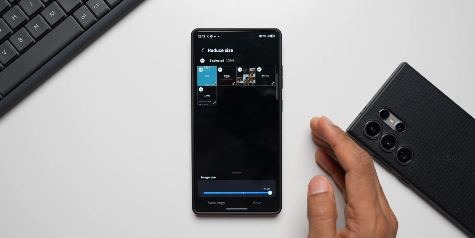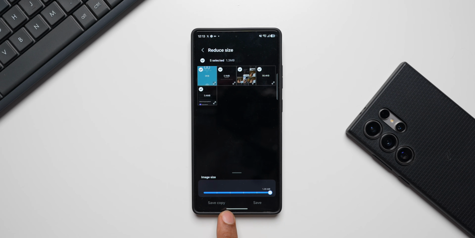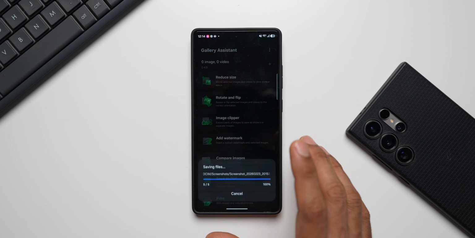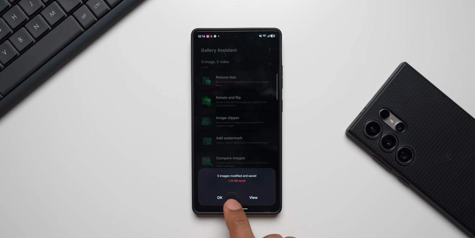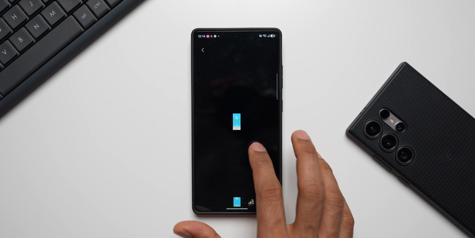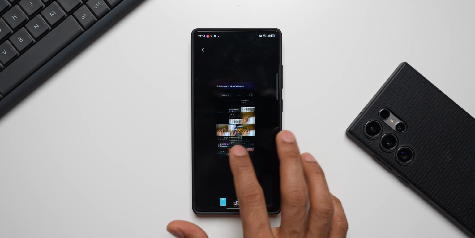I can see I have selected 5 of them. Tap on done, and here I get to select the image size. You can see it is giving me the size of the image here. This is 0.81 MB. This is 1.08 MB, 0.54 MB, and 0.27 MB, as small as 13.45 KB. I can just tap on save, and all these images are now available at just 1.33 MB all put together. Let me tap on view, and here you go. We've got all these images in very small, very tiny resolution.